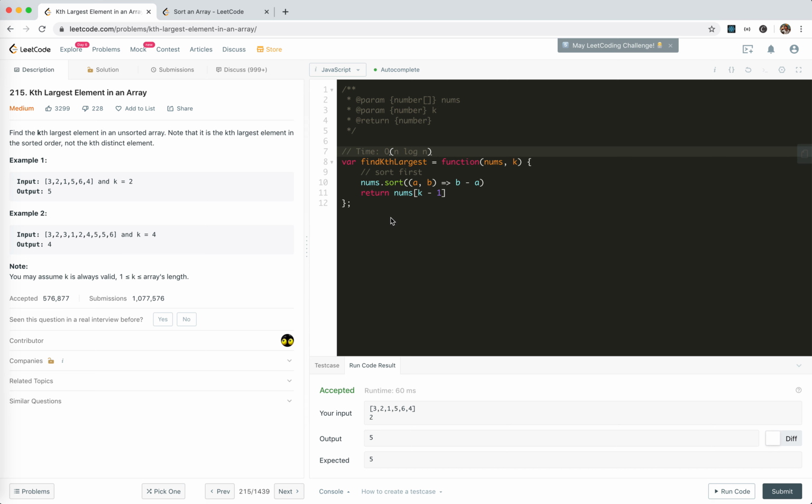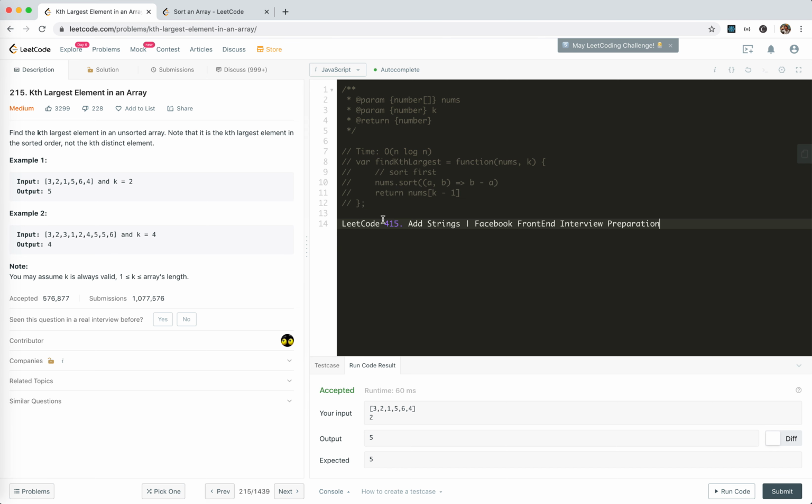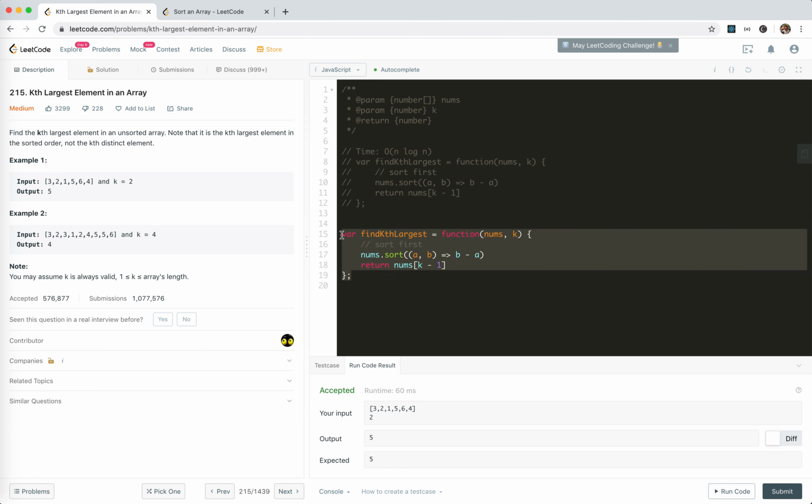So we first sort them all and return the kth element. Could we do better? Of course, there's something that we could do, I think. If not, this shouldn't be a problem.